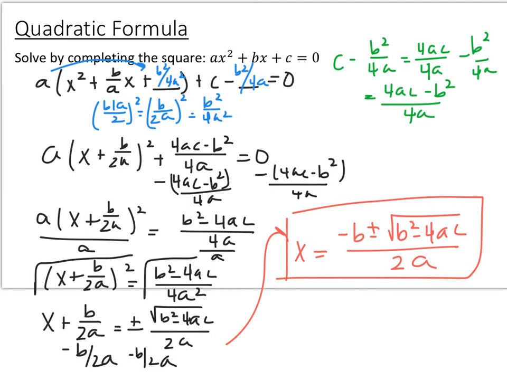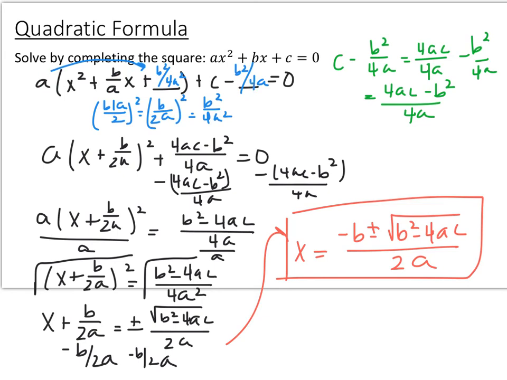So middle term b over a, whatever the middle term is, divided by 2 quantity squared, so you end up with b over 2a quantity squared, which is b squared over 4a squared. But we didn't really add b squared over 4a squared, we really added a times that. So one of the a's in the denominator cancels. You're left with b squared over 4a that you add and subtract back off is equal to 0.